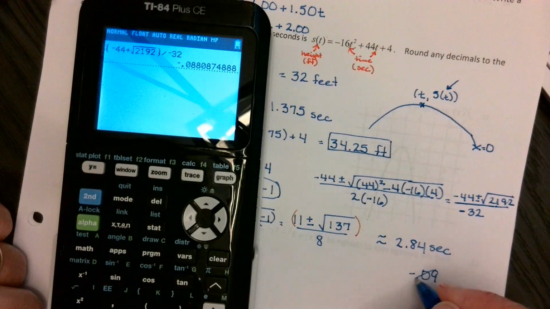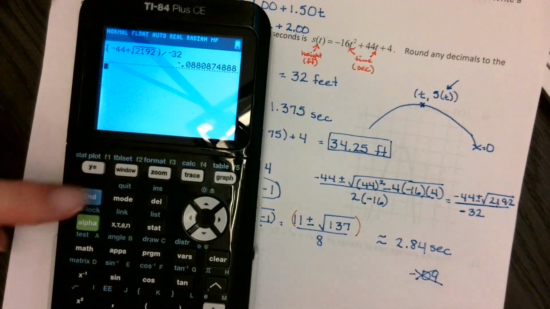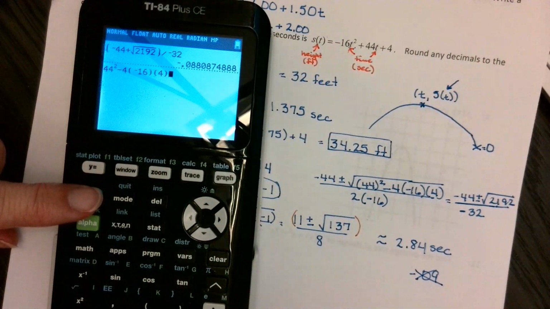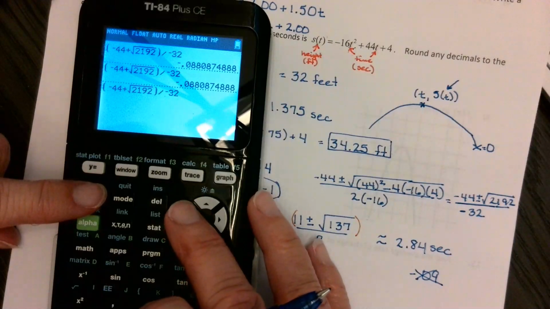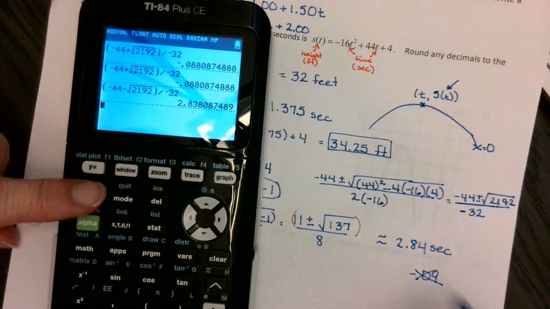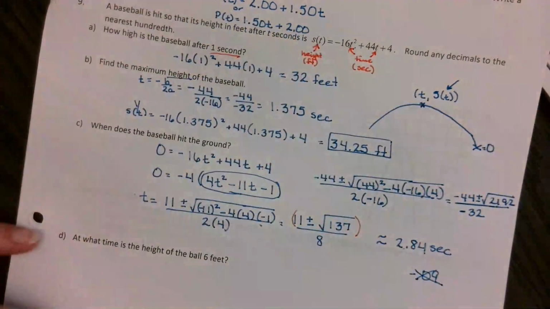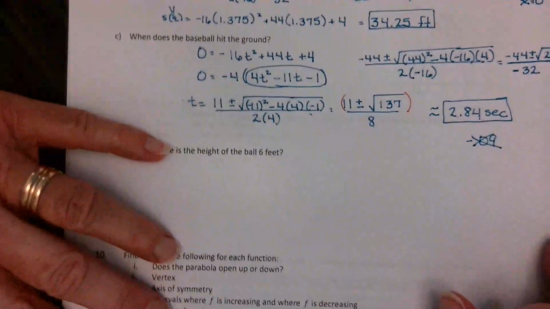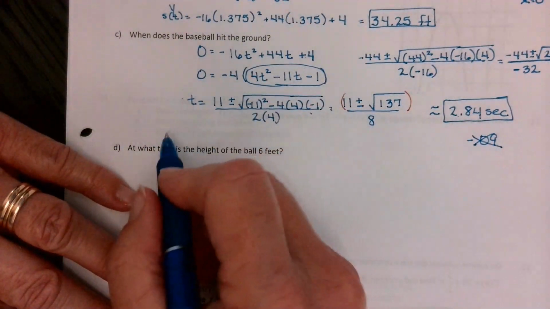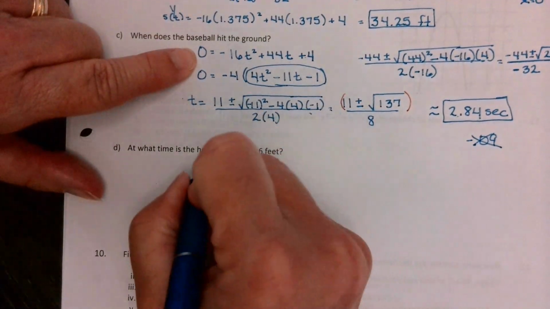I got that. Okay, my answer sheet is wrong. And time can't be negative. Okay, time can't be negative. Let's try this again. Hold on. Now I got to change this to a minus sign here. And I get 2.84. Okay, so yeah, my answer sheet was wrong. Sorry about that. Sorry to make you go through that. Hopefully you just sped through it and moved it along. Okay, now at what time is the height of the ball 6 feet? Just like this one here, except 0 is going to be 6.